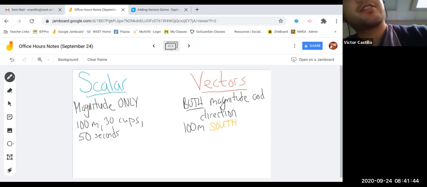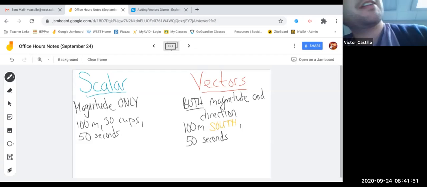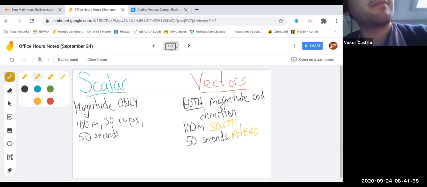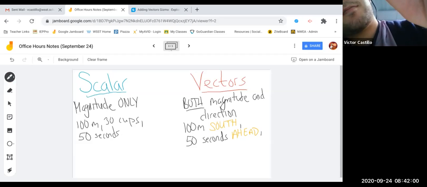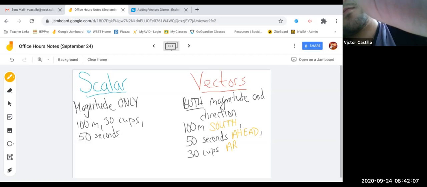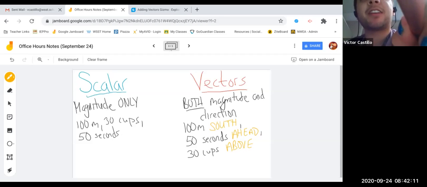It's no longer 50 seconds, but maybe 50 seconds ahead. And maybe it's not 30 cups, maybe it's 30 cups above. So vectors have directions and magnitudes. That's the only difference they have.